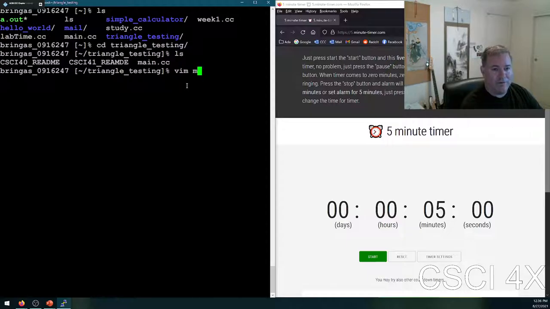So it should be this file right here. Inside of Triangle Testing, there is a file called main.cc. That's the one that is official. Anything else gets ignored. So in the previous homework assignment, somebody had a source code file called simplecalculator.cc, and it's not like I'm going to give you a zero if you were to have it in a differently named thing, like I'm a nice guy. I'm going to work with you. It's just kind of a hassle for you and a hassle for me to deal with it.